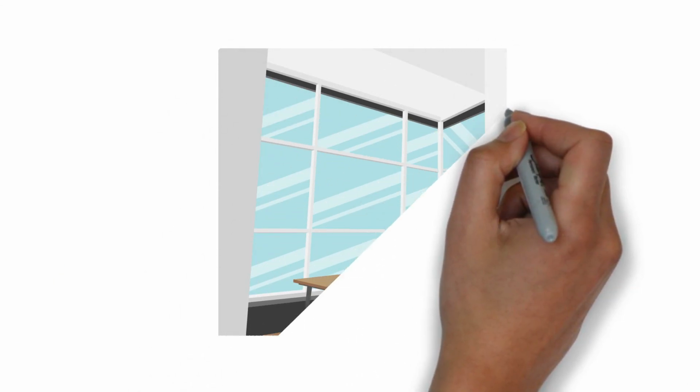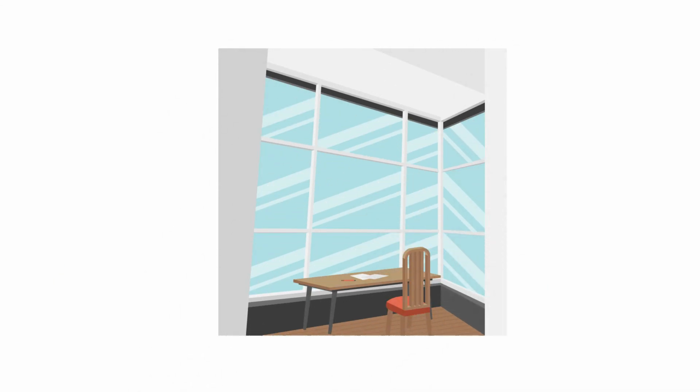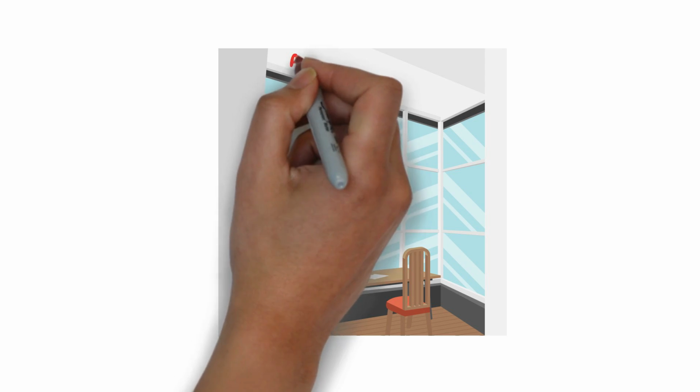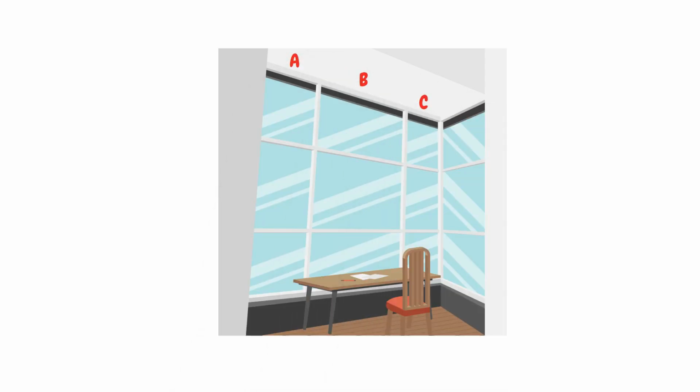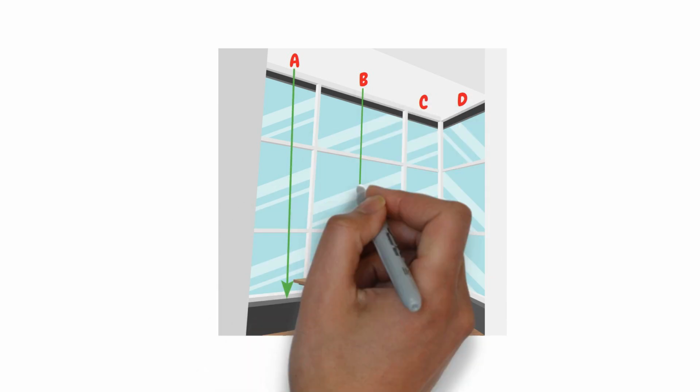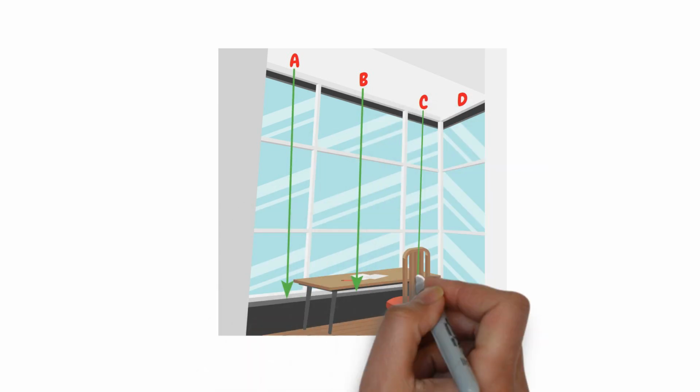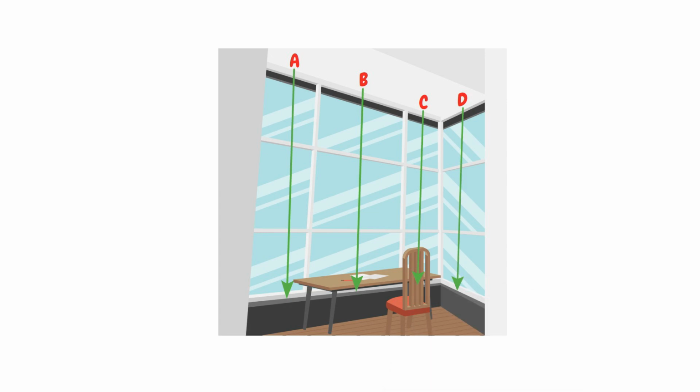Next, let's review a scenario for an executive office. This is in the corner of their building, and it's floor-to-ceiling glass with metal frames between panes of glass. The customer desires to have one shade at the top of each section. So this would be our window A. This section is window B. This section is window C. And then moving to the next wall, this section is window D. Because we're going to provide one roller shade that goes from the ceiling to the floor, we then want to think of these whole sections as a single window, A through D.